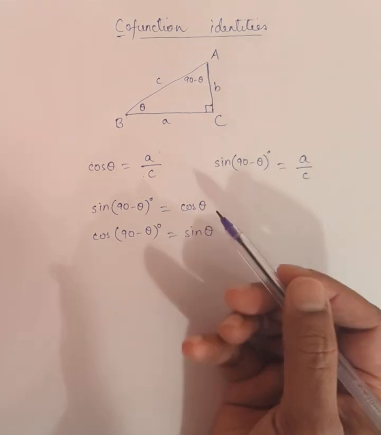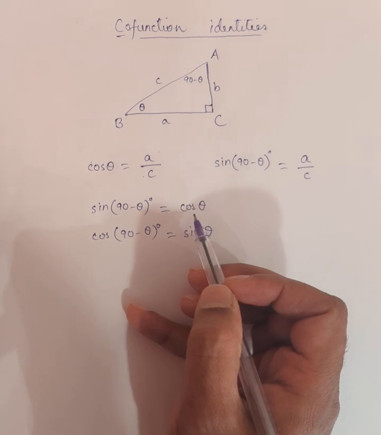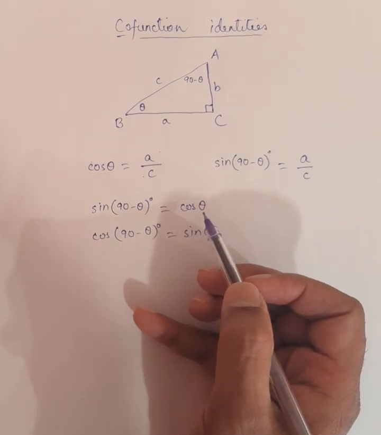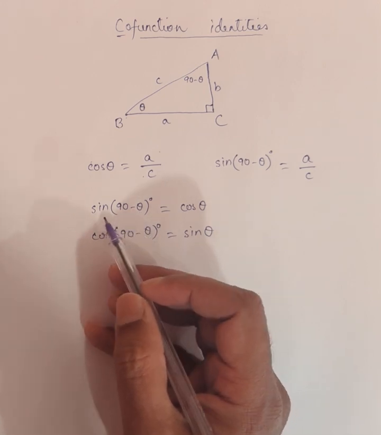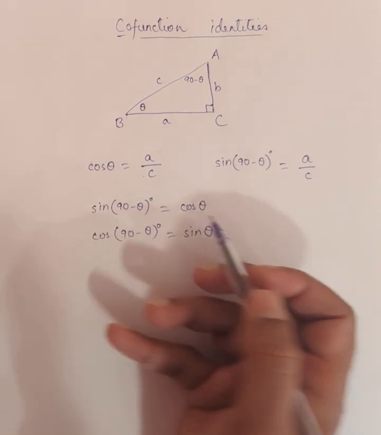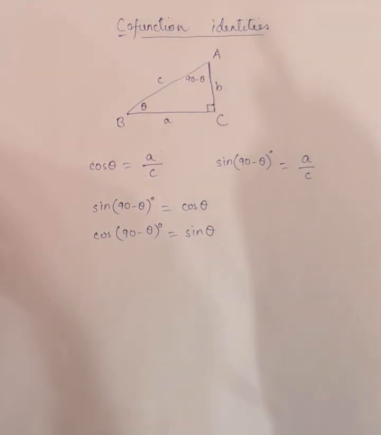And in fact, cosine is short for complementary sine. So if I'm taking the complement of theta, complementary sine of theta, it should be cosine theta. And same thing, wherever you see the prefix co, it means it's complementary. So where do you think cosecant and cotangent are coming from? And if you're saying secant and tangent, you're right.